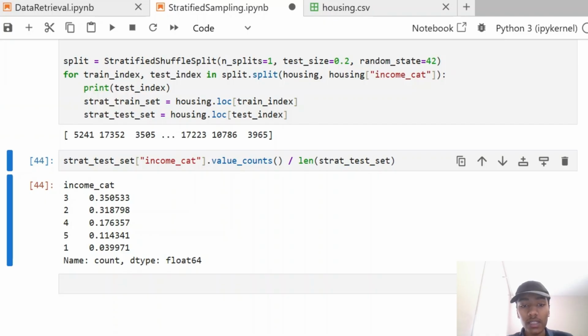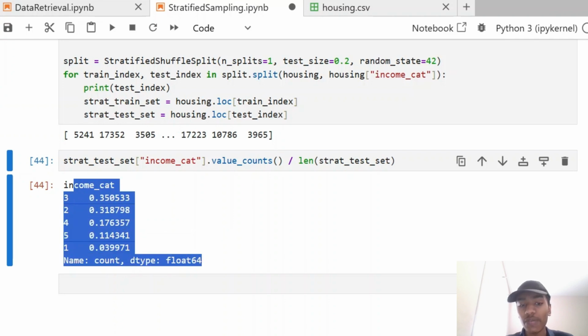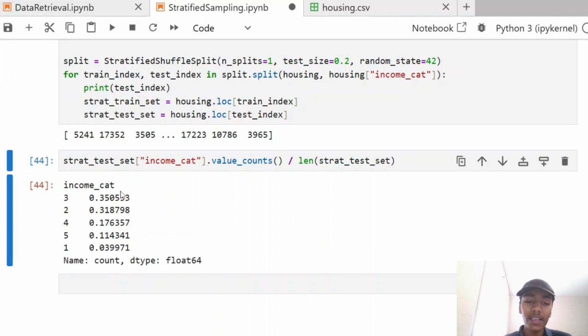All right, so you see how it made a pretty representative sample. This is much better than a random result. If we were to do it randomly, we wouldn't get totally off numbers. It wouldn't be so bad, but it wouldn't be as perfect as using stratified sampling. Obviously, you should understand that stratified sampling would be much more representative of the overall sample than just doing random sampling.